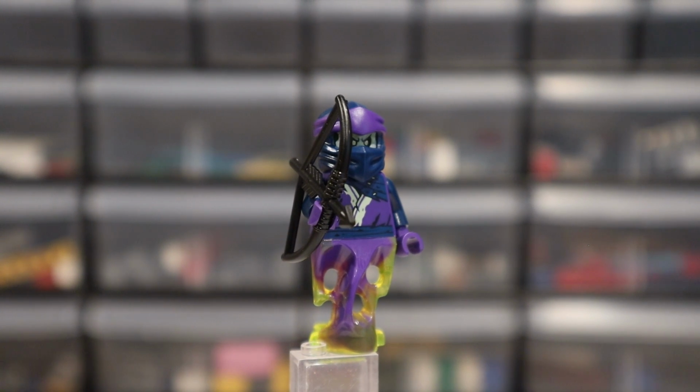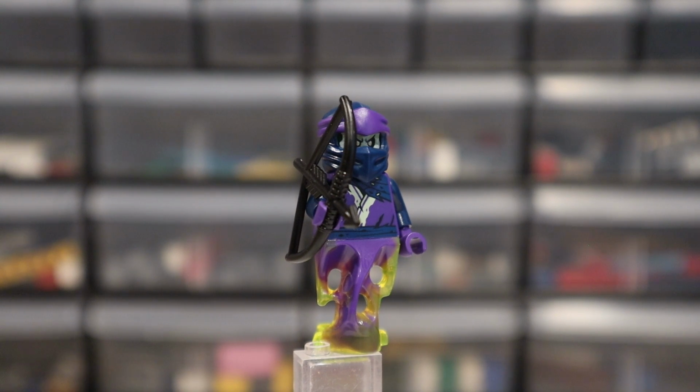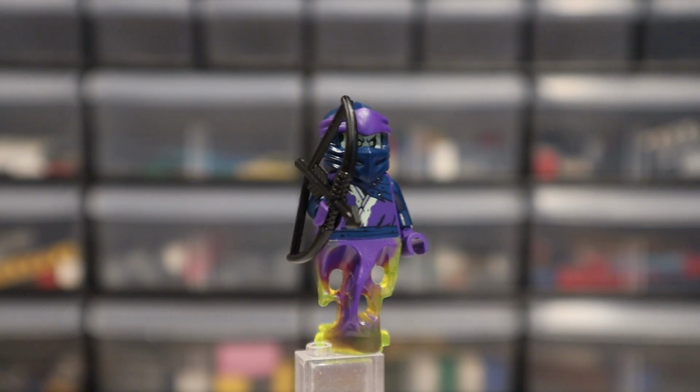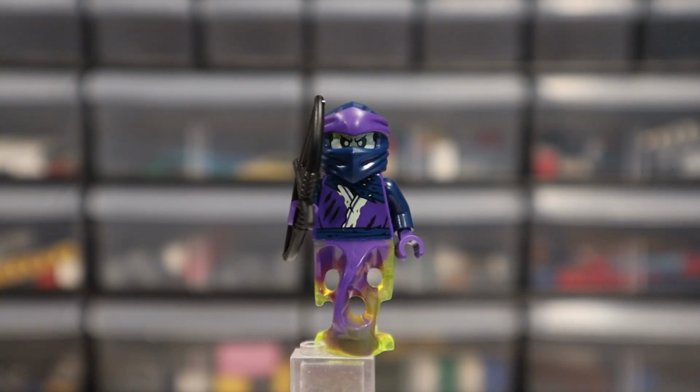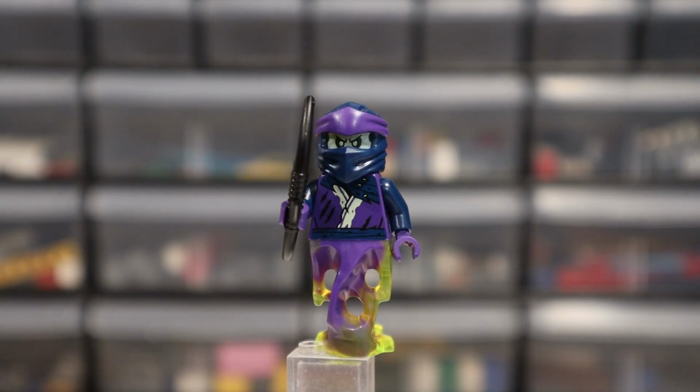Okay, so starting off with our first figure, we have what I'm pretty sure is Soul Archer. I don't really know the ghosts of this sort of legacy wave, because these are legacy sets right here. They're not replicas, they're redesigns, reimaginings almost, of the original Ninjago stuff, like the source material. So honestly though, the ghosts are almost unrecognizable from their show counterparts. With the figure, it's very similar.